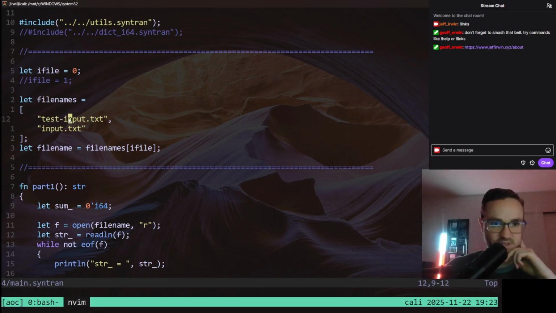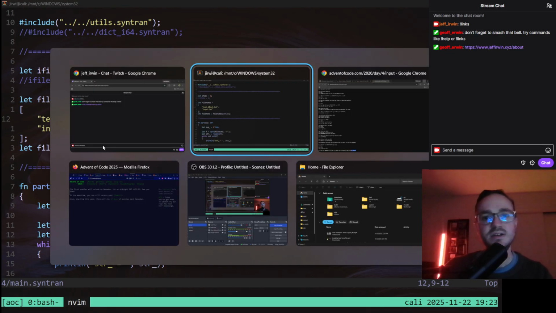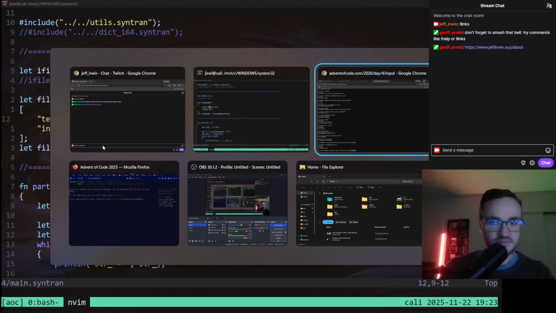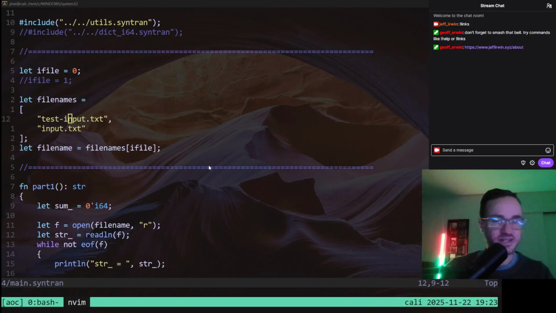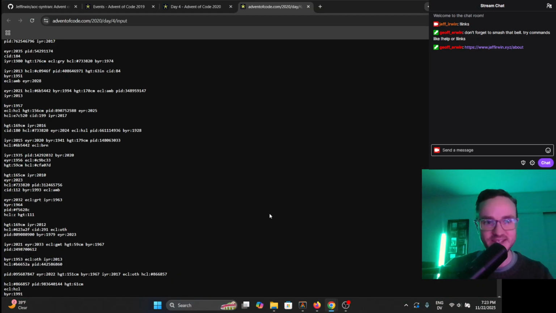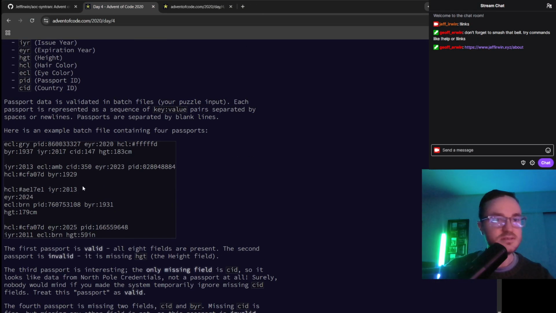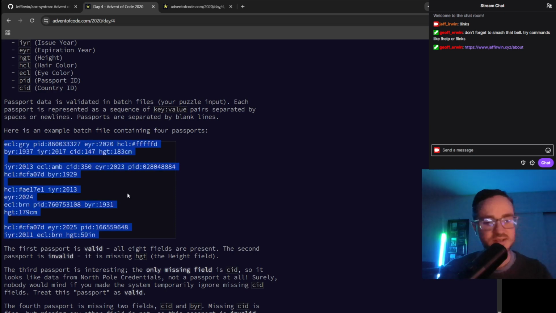So the first thing I want to do is get my test input, because the auto downloader downloads the real input, but I don't know how to download the test input because it's not formatted as a standalone file that you can just download. And that's right here.